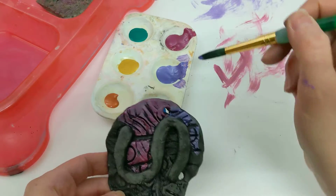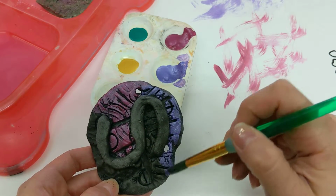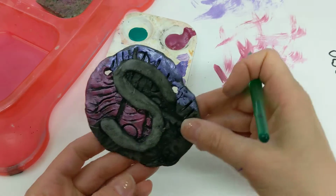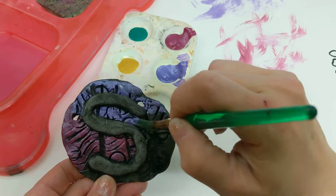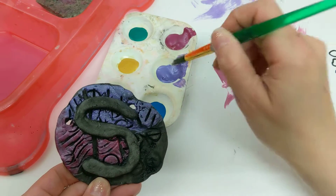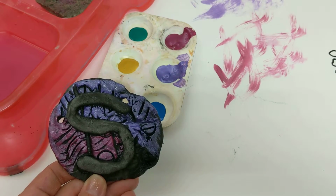So just add your layers nice and light right on top. And I want you to continue doing that until your whole clay project is covered in both that black India ink and your acrylic paint.